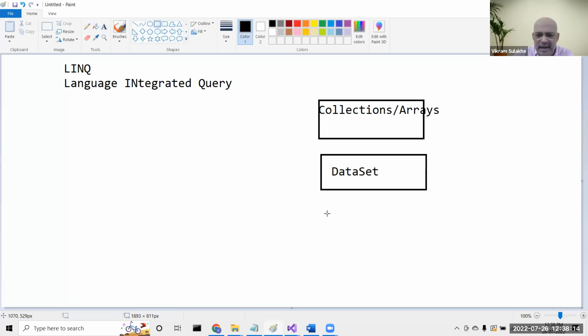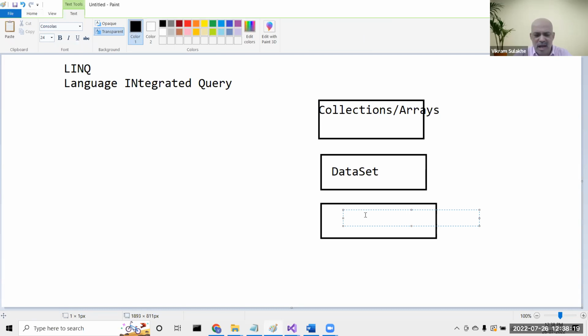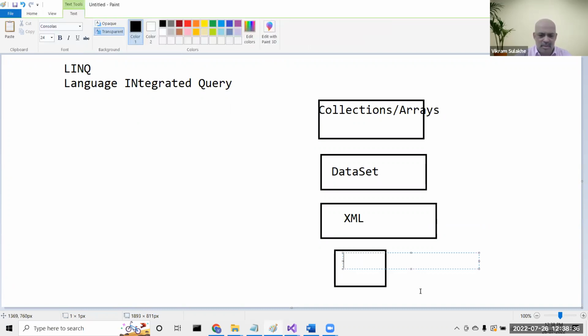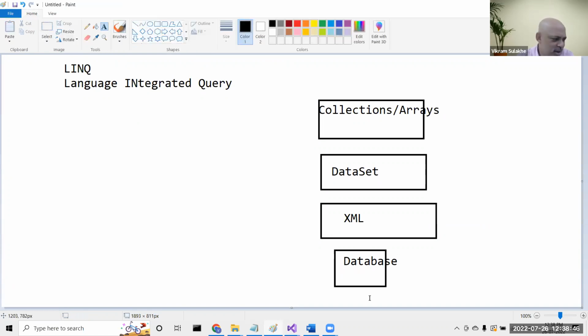Other place where your data could be held could be in XML format. So you could have data in XML format and you're actually manipulating this. You might have data in a database. And I'm not writing that here, but you could have something called the Entity Framework in .NET.